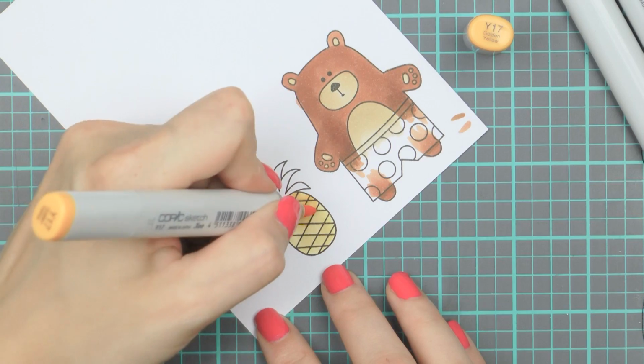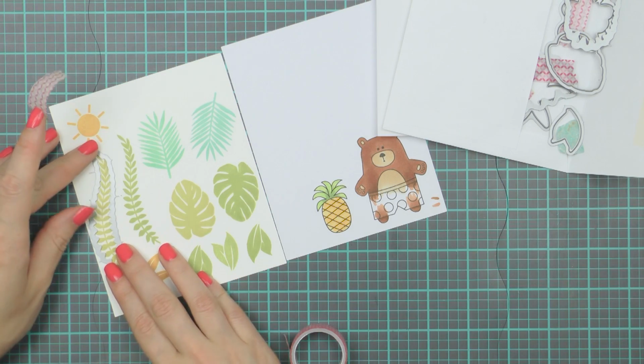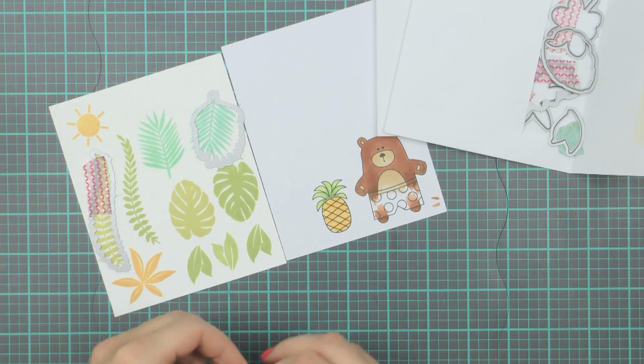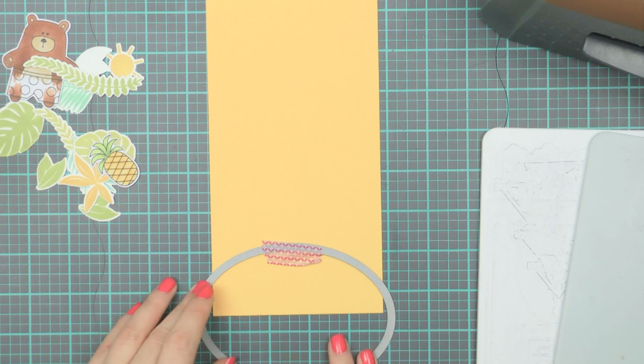For the green part of the pineapple, I used YG03 marker. The next step was to use matching dies and cut all of these images out. By the way, I also stamped a sunshine image using Duckling ink, so I die cut that image out as well. While I had my die cutting machine there, I created the actual island.